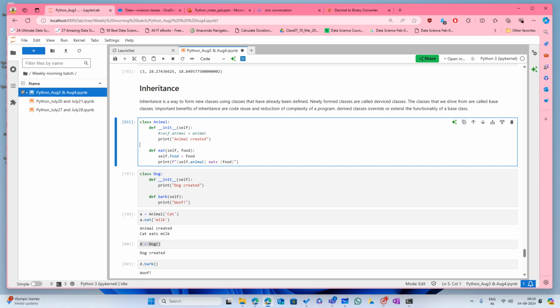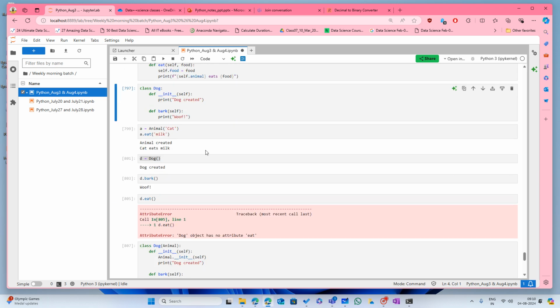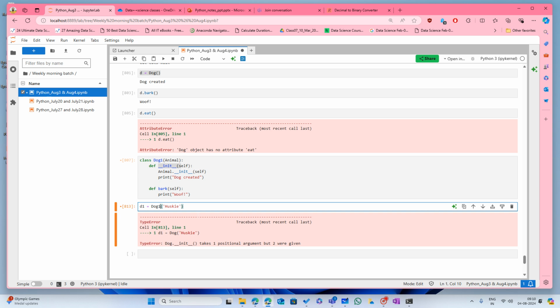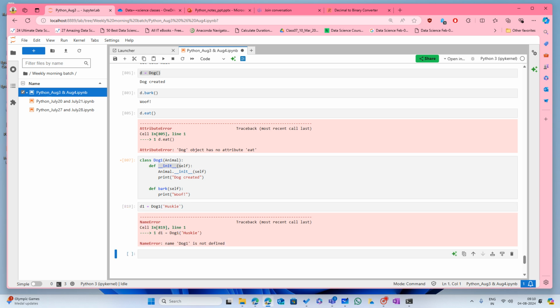No, I have to accept it, otherwise I will have an error. All right, let me call it dog 1. Dog 1 of, dog created, some animal, cat. Dog 1 is no different.